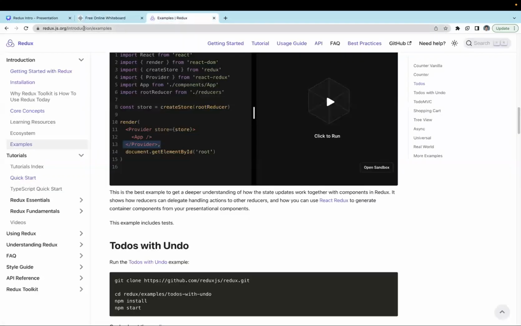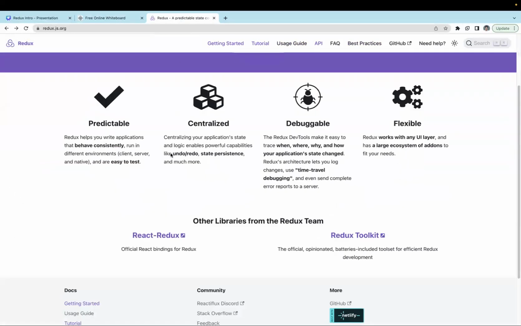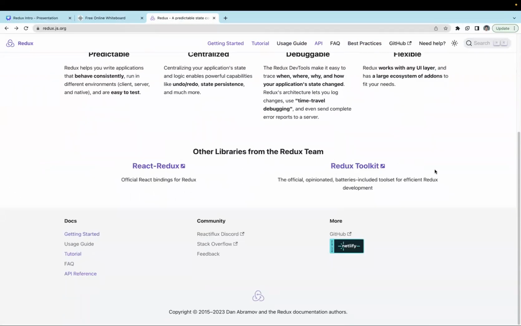For that thing, that is what I told you. If you go to the Redux, let me go to Redux. If you see, there is a library called React Redux. Are you able to see here? There is a library called React Redux. I told you in the beginning, Redux treats React as a VIP guest.